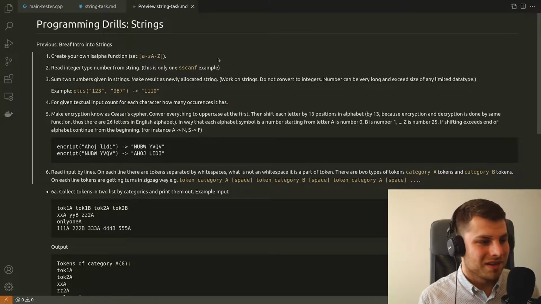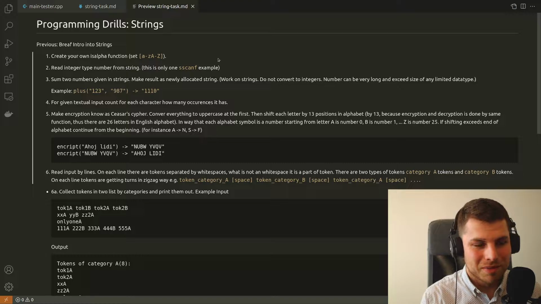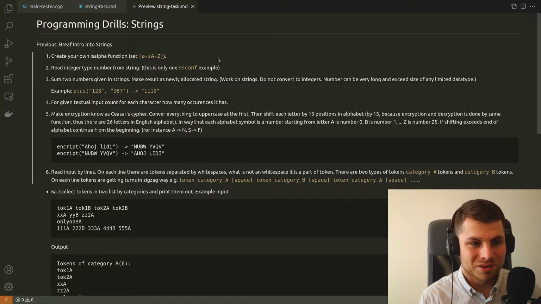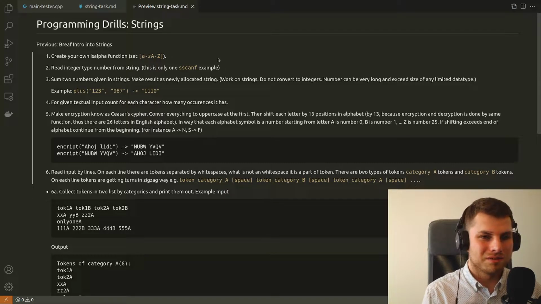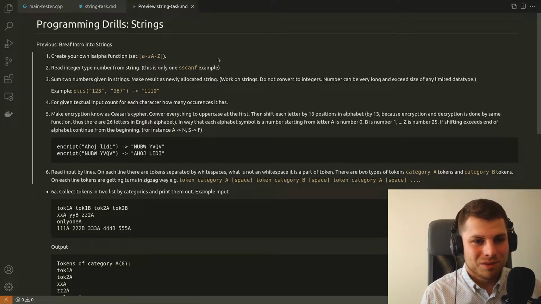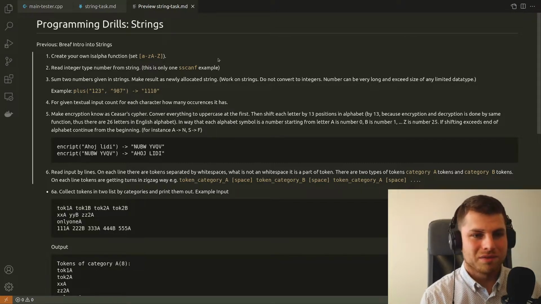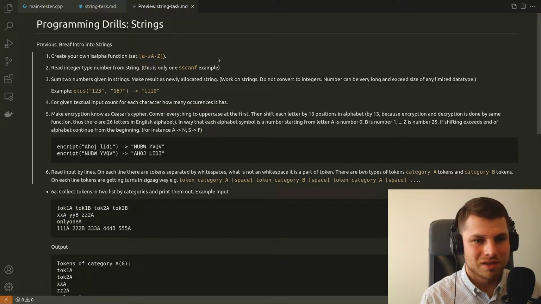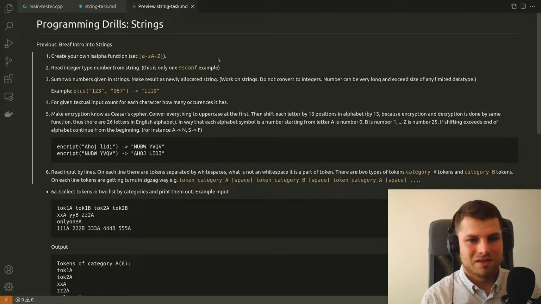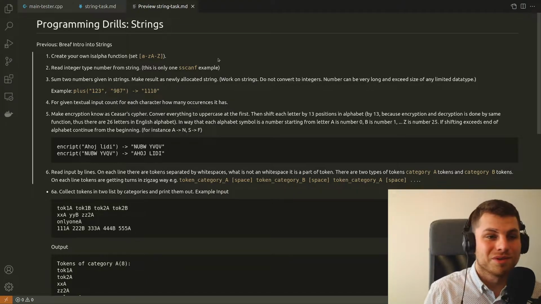I think, as previously, the best drill for you is to try it on your own and then do it with me if you want to improve your solution, or just check my solution to see if we have similar approaches, and you can learn something from me, of course.